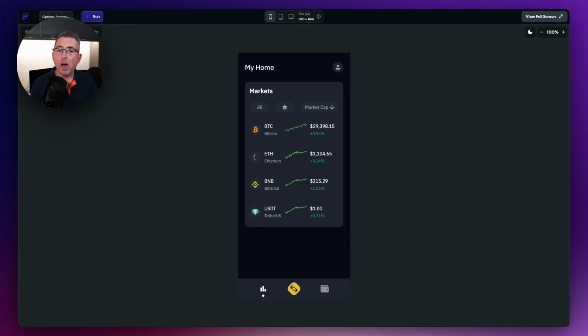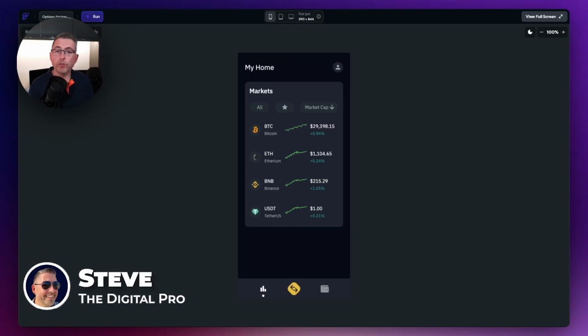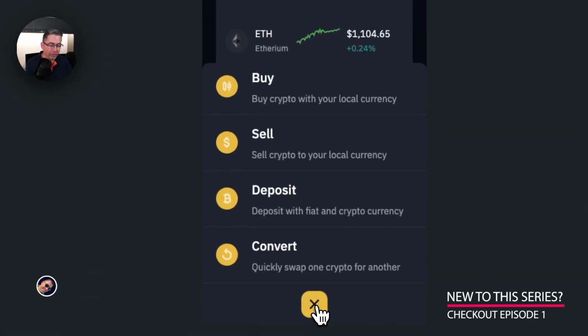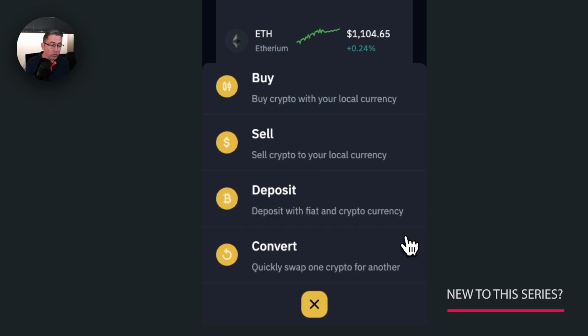Okay, so let's bring our attention then to the options that will be presented when the user clicks on the central action button. As you can see here, we've got 4 options that are available. Now, of course, if you're building this for your own use case, you might want to put more options available. You might want to decrease the font size, do everything that you need in order to provide more options to your users if that's what you want.